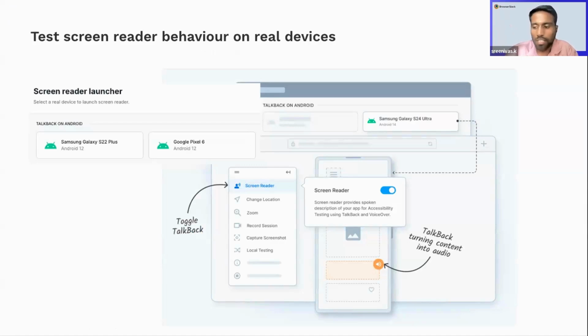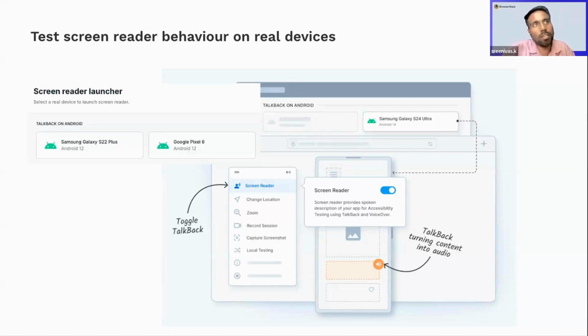These are all very important because if you're just testing on one or two devices, that's not going to be sufficient. The touch target size might vary. Even the color that is being rendered will be different on different platforms. So as an accessibility tester, I would like to test my application on multiple devices, different OS versions, and different screen variations, to ensure that my mobile app is accessible, which is one of the important steps.